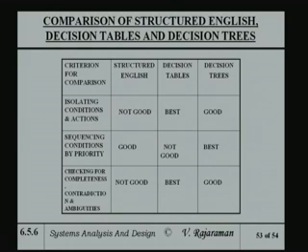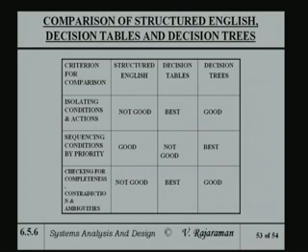We had three different methods of specifying processes. We started this module with process specification. We first looked at structured English, then decision tables, then decision trees. So, there are three different ways of specifying processes, and the question which arises is which one would I use, under what conditions, and what are the advantages and bad points about these particular methods.